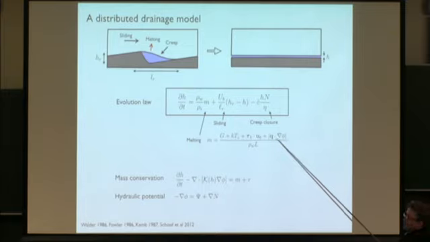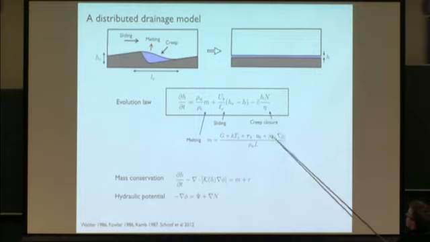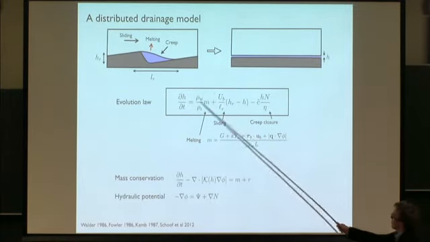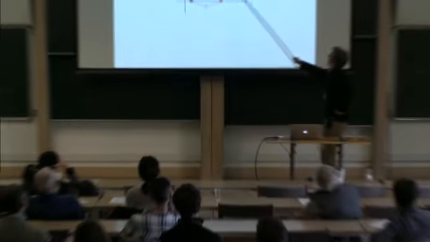term. The Q in here is this term here, and this K of H is a permeability function which increases with H. So this term is increasing in H, and it's generally increasing with a power which is larger than 1. So if I look at this equation and think about it in isolation, it looks something like this.